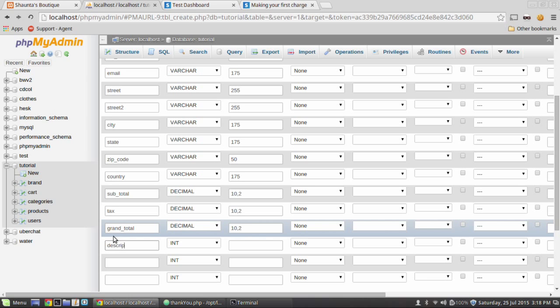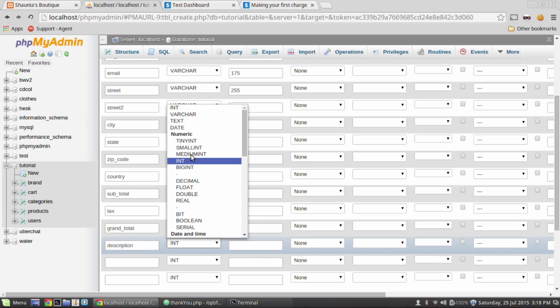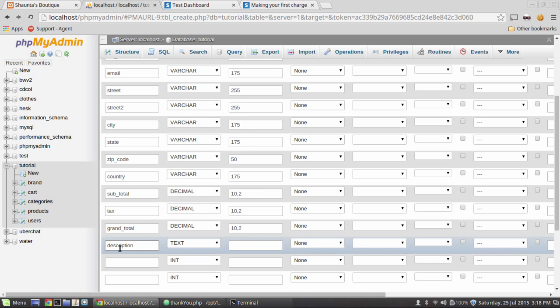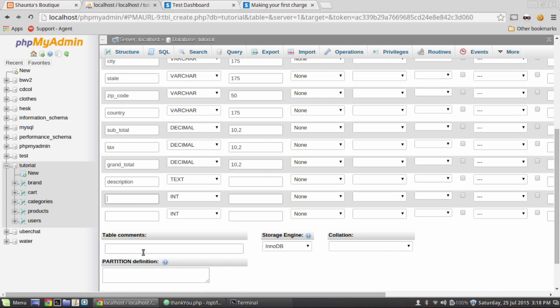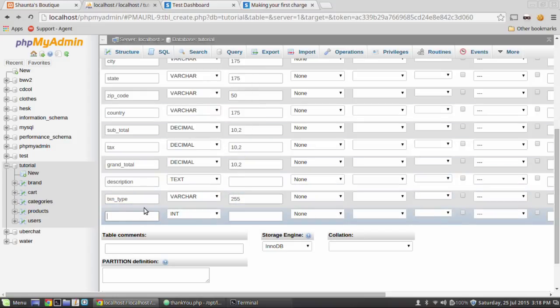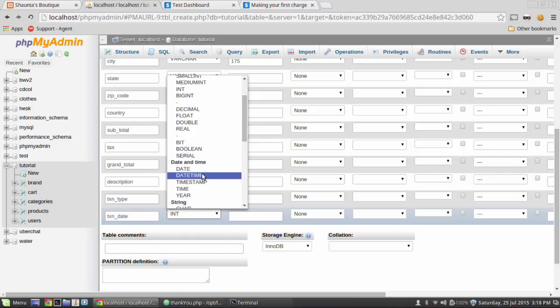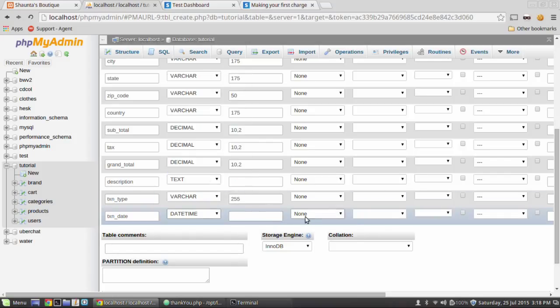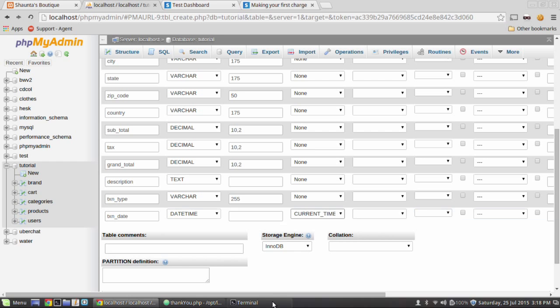We'll do description. We'll just set that to text. Okay. And then we're going to do TXN type for transaction type, and we're just going to set that to varchar 255, and then we're going to do TXN date for transaction date, and we'll set that to datetime, and then for default we're going to put current timestamp.